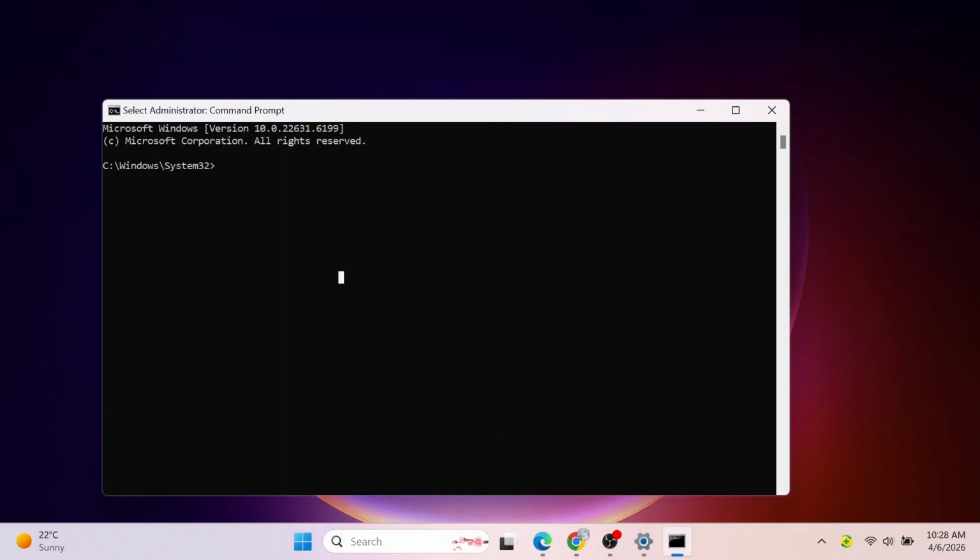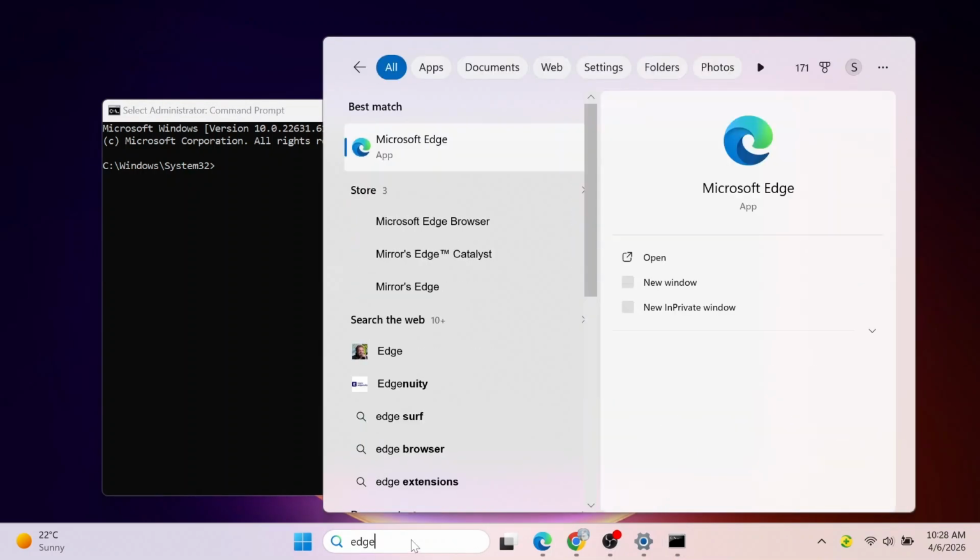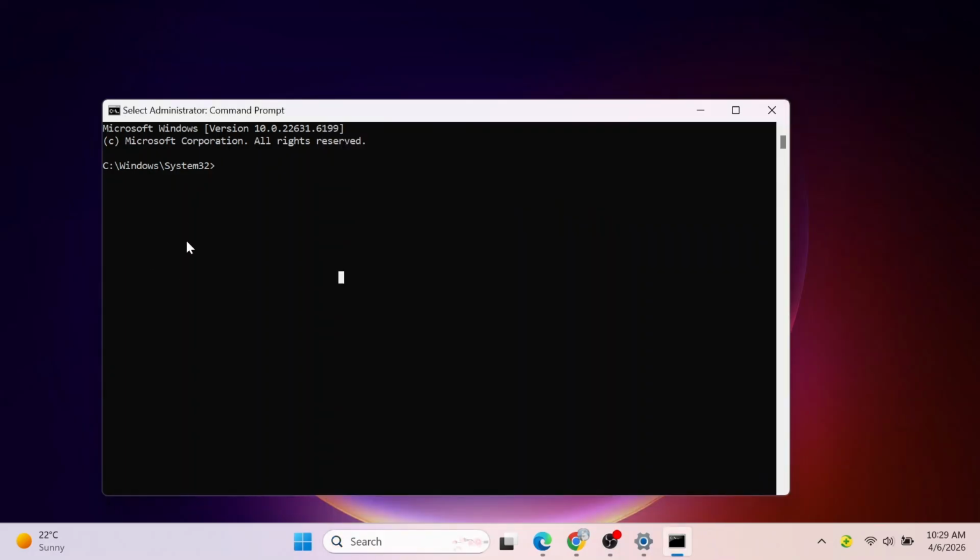You gotta paste the path to your Microsoft Edge installer. You can find it by going to the search bar, typing in Edge, and going to the file that contains this program. So once you're inside the Edge folder, you gotta run this command. I'm gonna paste this command down in the description below, so you can simply copy it from there. So once you run this command, Microsoft Edge will be removed from your system. So that's basically how you can remove Microsoft Edge from your Windows.